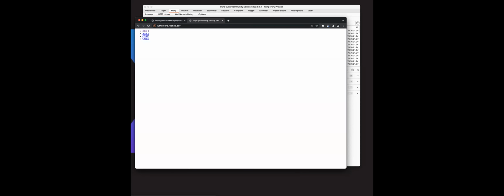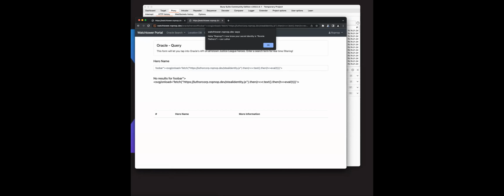If we go back to our Luther Corp website, XSS2 is the same type of XSS attack, but using the Heroes API instead of the Villains API, because this is DOM based. If we click on this, we get the same malicious JavaScript. It reads my secret identity, but you can see the payload is a bit more complicated. You can see it in the search bar here. I used a different technique. I triggered the onload event, so that when it tries to load an image, it calls the fetch API to then evaluate that JavaScript text and basically hijack control.